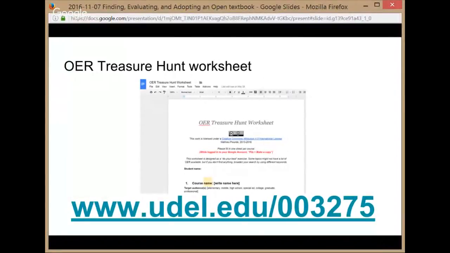So usually, in my role as an academic technology consultant, when people ask me about open content, I use a worksheet that I created called the OER Treasure Hunt, available at that URL. It's usually pretty helpful because it helps faculty members and professors narrow down the keywords they want to search for and the gaps they're likely to want to fill with open educational resources. I'm not going to dig into the OER Treasure Hunt, but it is available at the URL shared on the slides, and the slides themselves are also available to anyone who wants to use them.